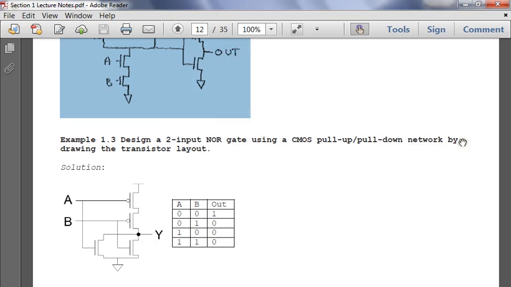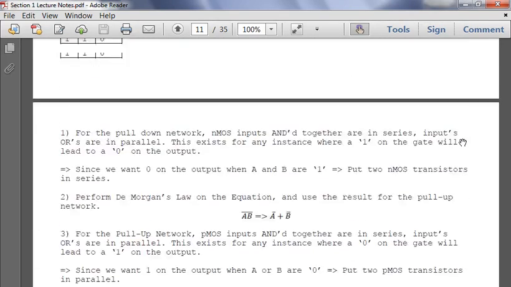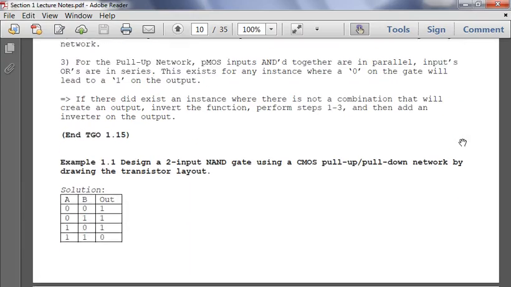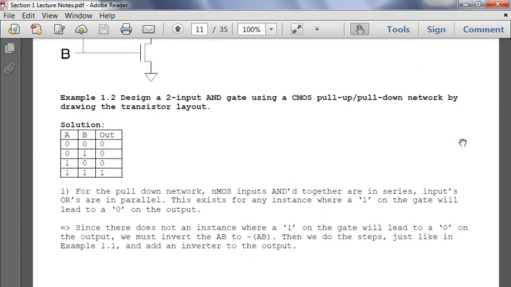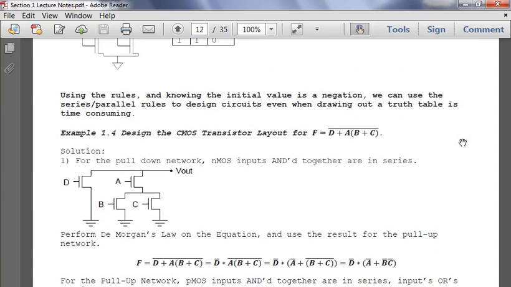And I won't expect you to do this problem. We'll start with 1.4. So the homework assignment will be topical guide objectives 1.1 through 1.15 and examples 1.1 through 1.3. I'll take the next couple of minutes, kind of just briefly show 1.4. We're going to review this again at the beginning. 1.4 is not due.